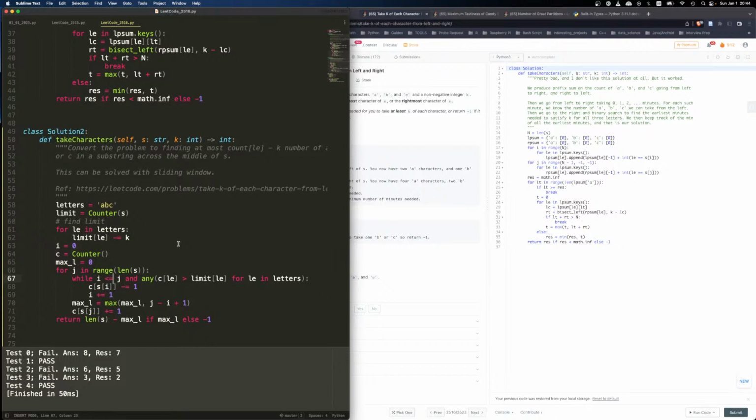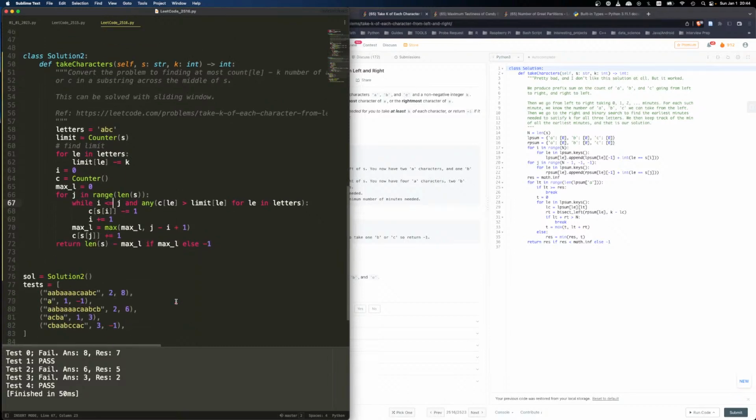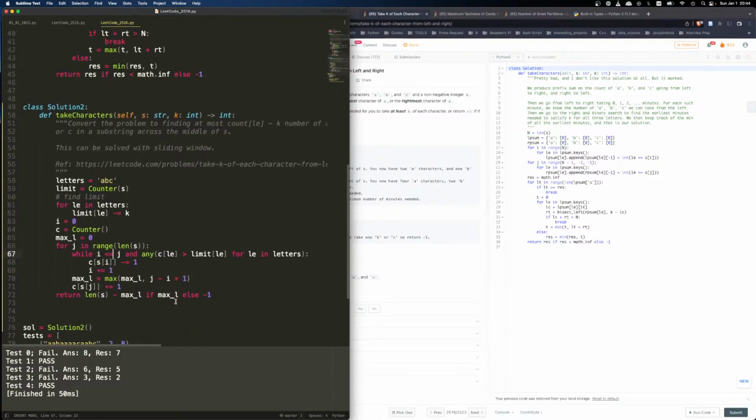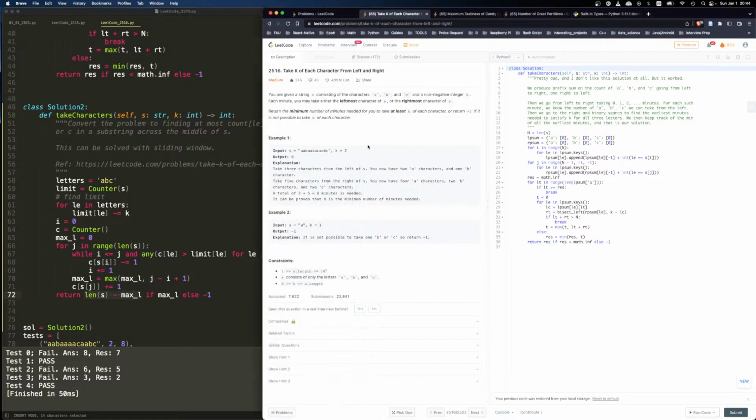That's not right. But we're missing by only 1, which means it could be a different reason. It's this. Max L is maximum in the middle. Result is 7. This is 1, 2, 3, 4, 5, 6, 7, 8, 9, 10, 11, 12. Which means I find 5. It should only be 4. How come it's 5? Because J minus 5. Hold on.